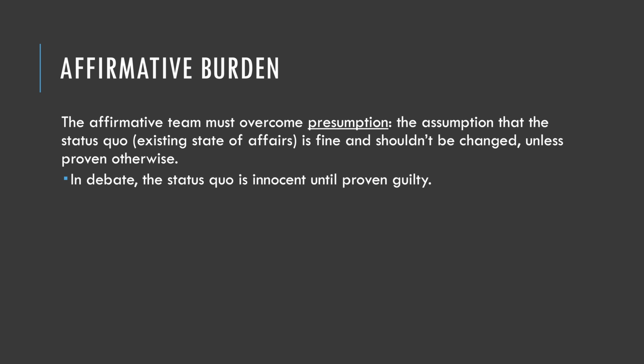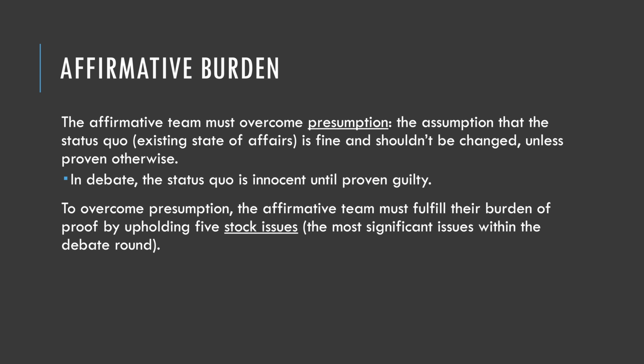So in debate, the status quo is innocent until proven guilty. And it's the affirmative team's burden to prove that the status quo is indeed guilty. It's not enough for the affirmative team to just say, hey, we think that this would have some advantages or we think that this would be cool. No, they need to prove that there's something deeply problematic about the existing state of affairs that warrants some huge national legislation. So to overcome presumption, the affirmative team will have to fulfill their burden of proof by upholding 5 stock issues. Just think about what stock issue means.